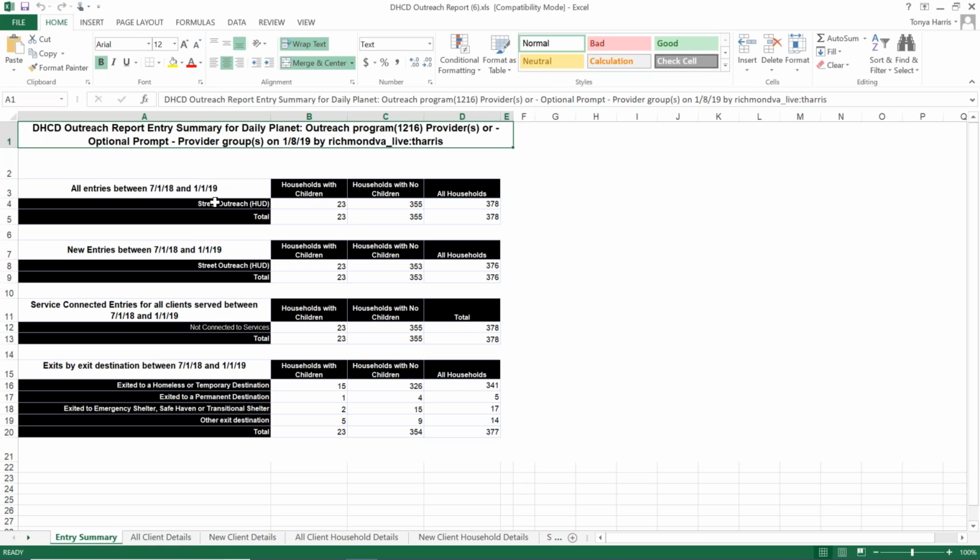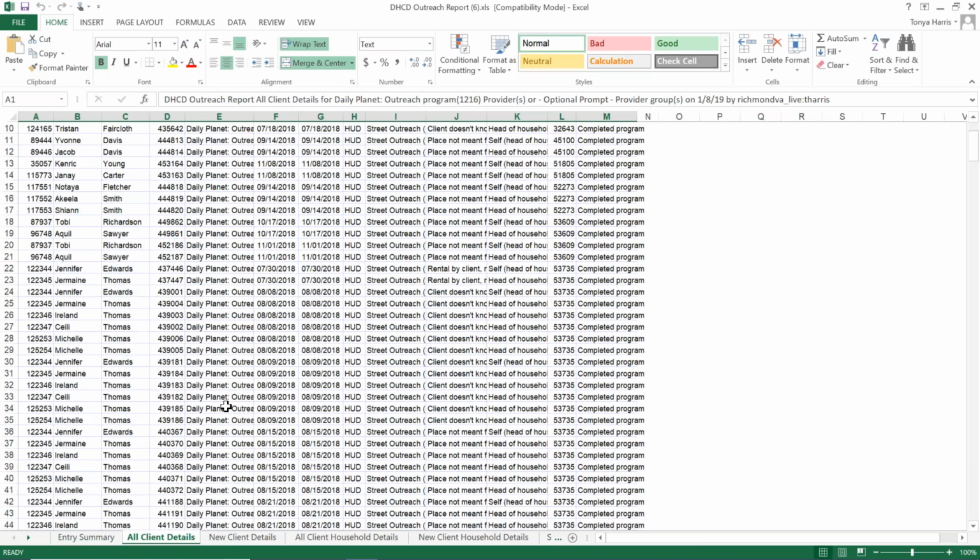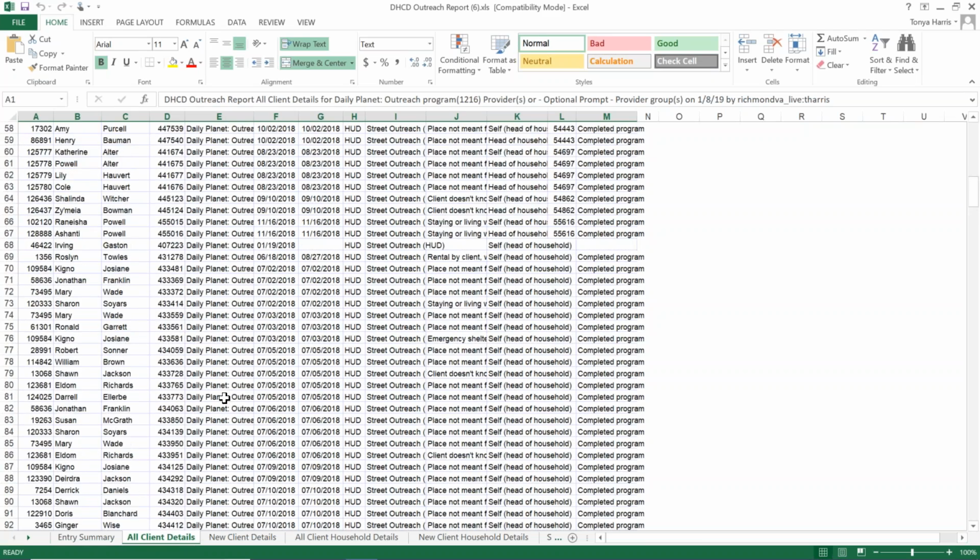These should match the CAMS page when you log in to CAMS to enter your data. We then have all client details. Here's where you can go and look at all your clients.